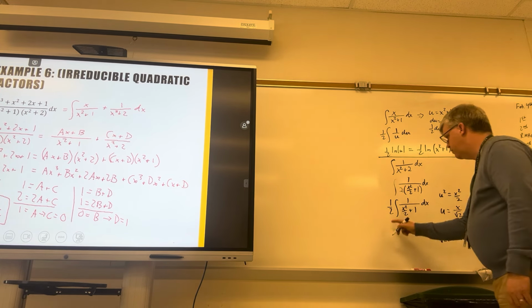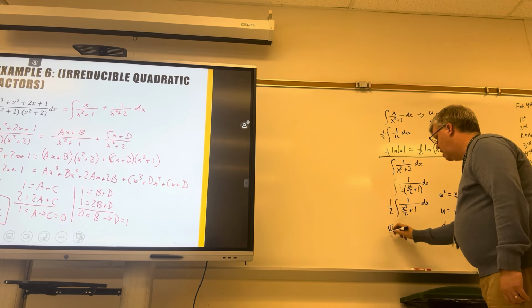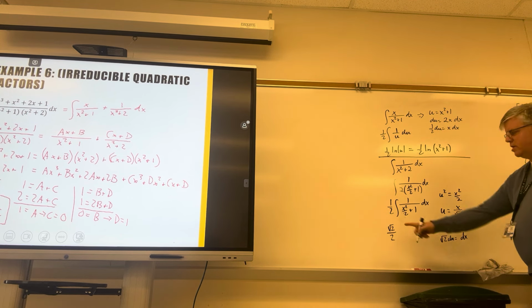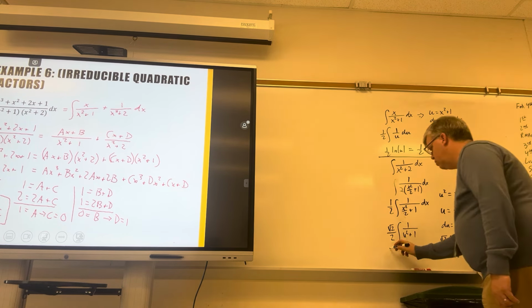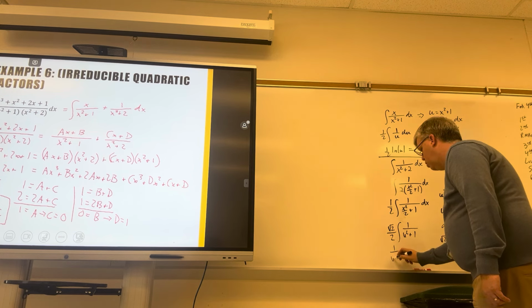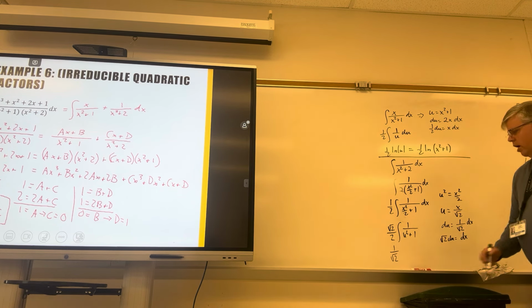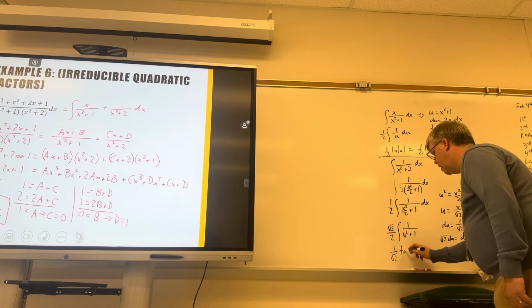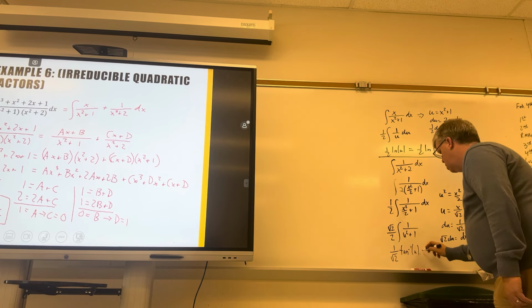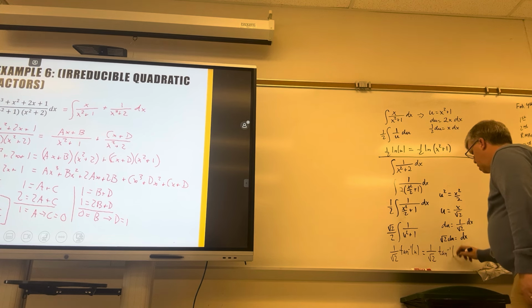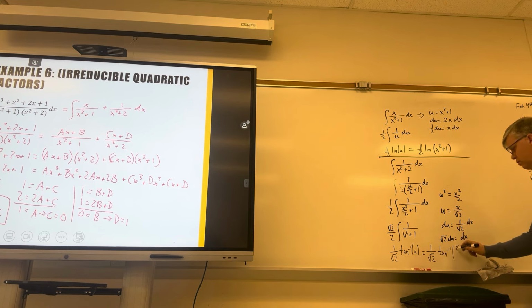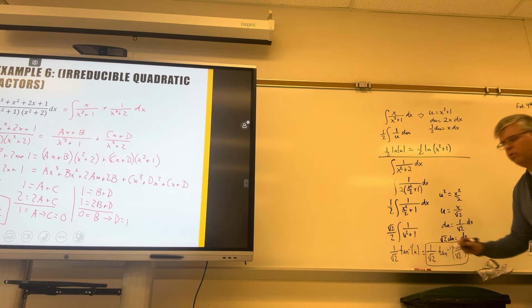Okay, and now if I write this over here, I already had the 1/2 out in front. I'm bringing out an extra root 2 as a constant. So this becomes 1 over, and we said this would just be u squared plus 1. So that's root 2 over 2, which is the same as 1 over root 2, right? And then this would just be inverse tan of u. And then we just replace the u. It's inverse tan of x over root 2. Okay? So this is the answer that we're looking for.